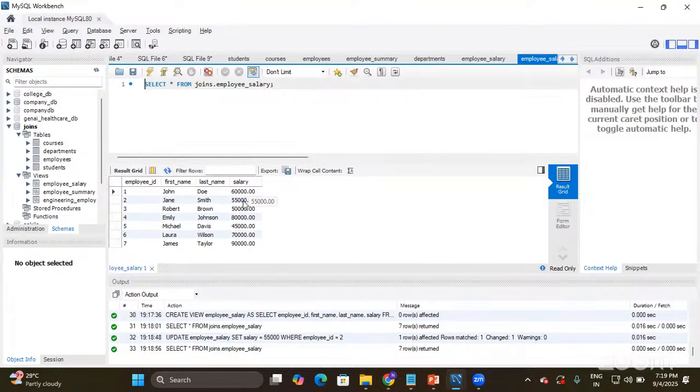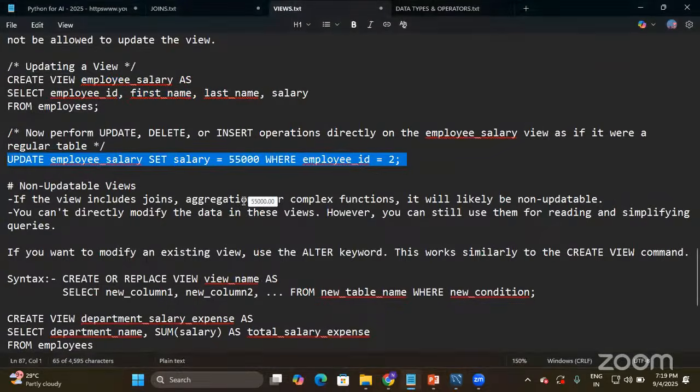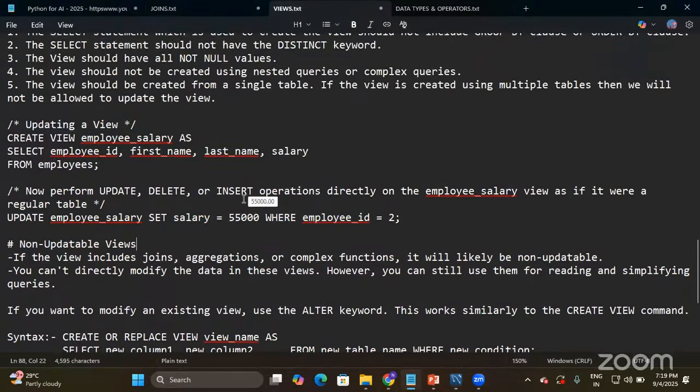But only when you follow all these conditions: when you are creating a view, it cannot have the distinct keyword, it cannot have order by and group by clauses, and the view should be created using only one single table. When you are trying to create the view with multiple tables, it cannot be updated. Right? So when you follow all these rules, a view can be updated.